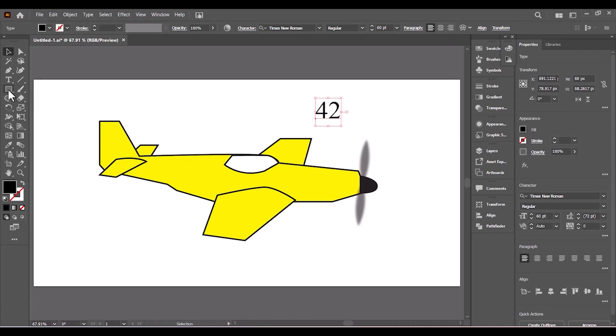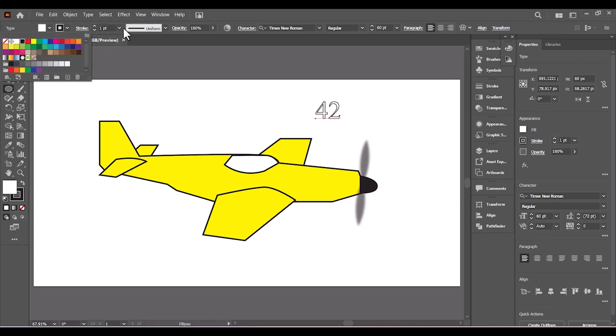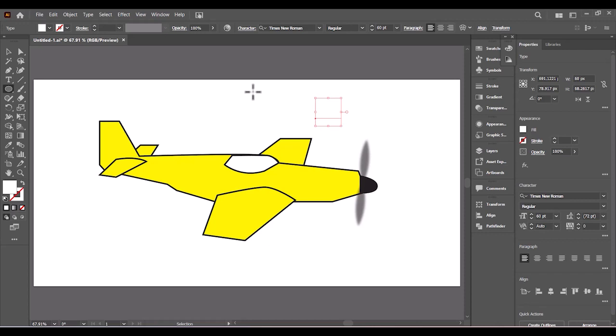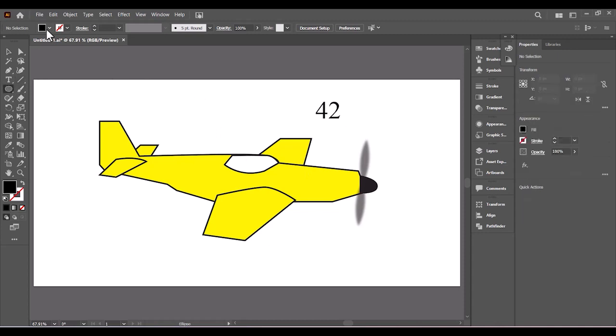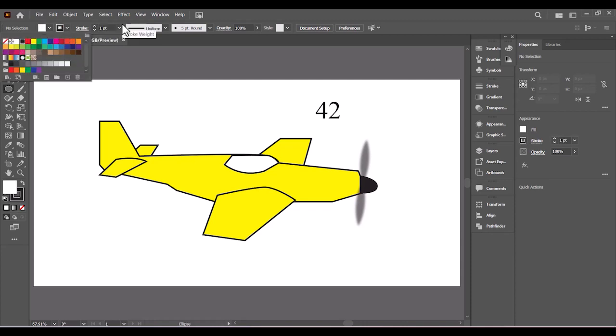Now let's pick the ellipse tool from the shapes. Ensure that the fill is white and the outline is black. But before you do that, make sure your number is not selected, else you have this happening. So I'm going to press Ctrl Z and then click anywhere so that nothing is selected. And this time pick my ellipse tool, select the white again and an outline of black with a stroke size of 3. Now I can draw my circle somewhere here.